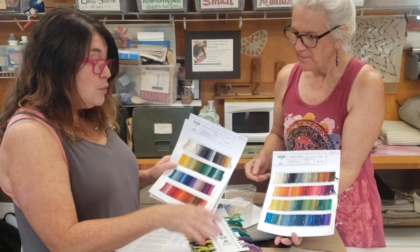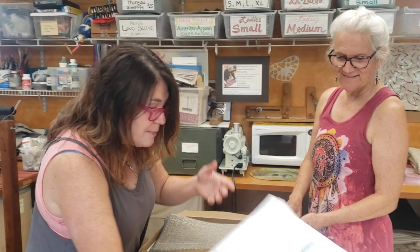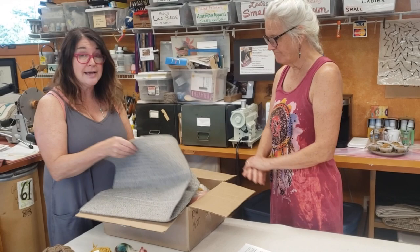It's great to have all these kinds of samples, color-wise, texture-wise, thickness-wise, because we saw in the first video, sometimes you mix a thinner texture with a thicker texture. And that creates a lot of excitement. So this kit to start out with is amazing, because I've got my chart paper, I've got color samples so I can start planning in my mind. I've got needles, and it came with a backing. And this is the backing I'm gonna use today to start my rug, and you've even got a little needle here to get me going.